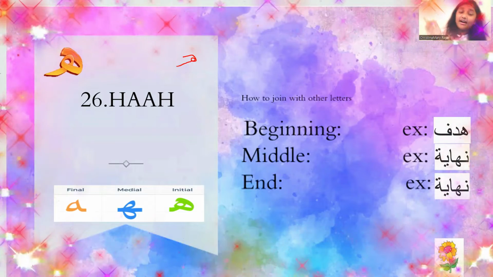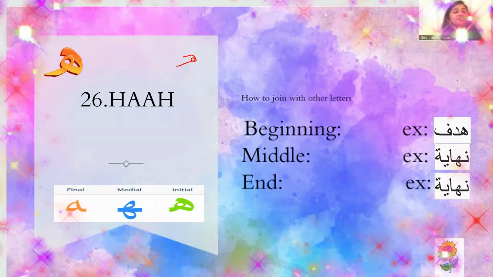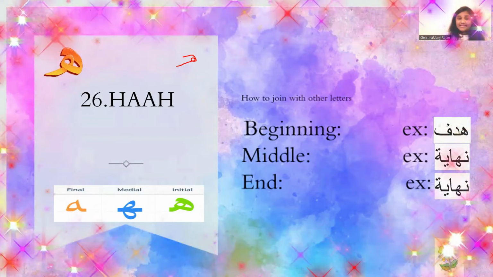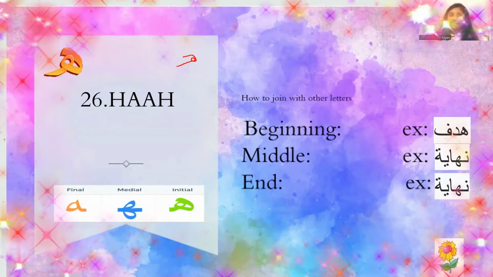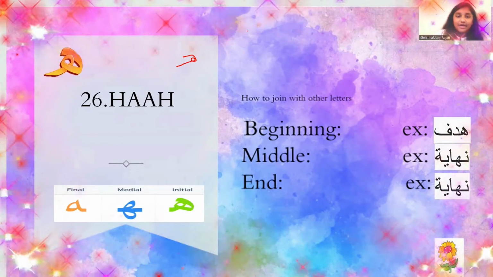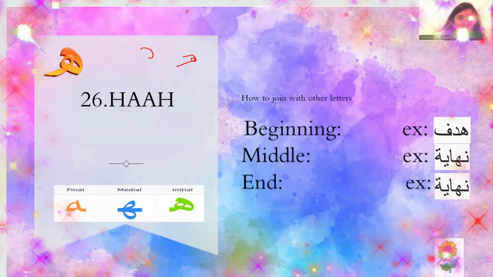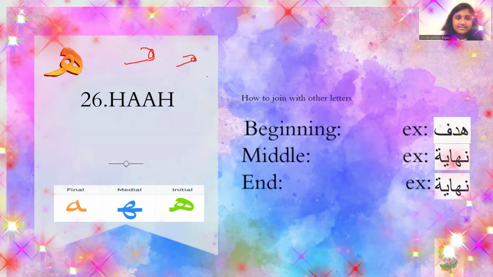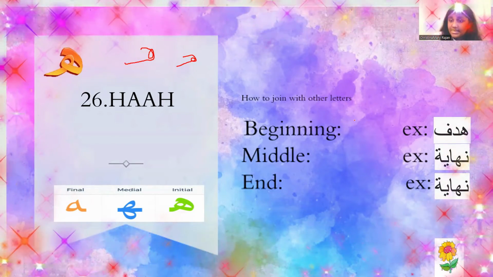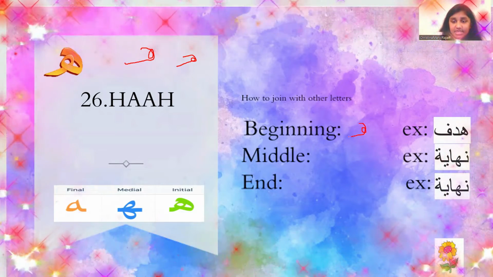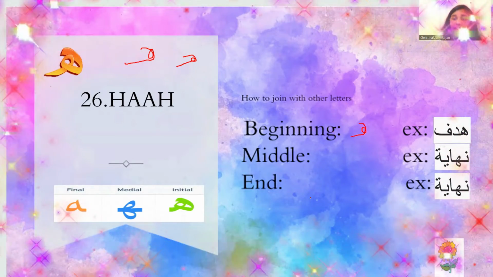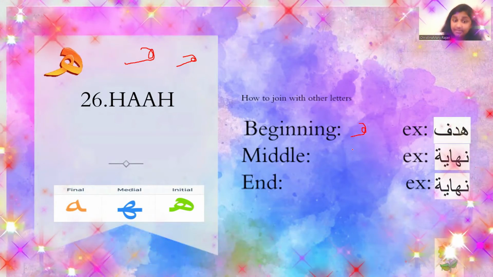Ha. It's not the other ha that I taught you. There are some letters that sound the same, but it's totally different personality and looks. So let's see how we write it. It's this and like this. Okay, so at the beginning we write the same letter itself, no difference for it, and a dash to continue with the next. At the middle, this is different.